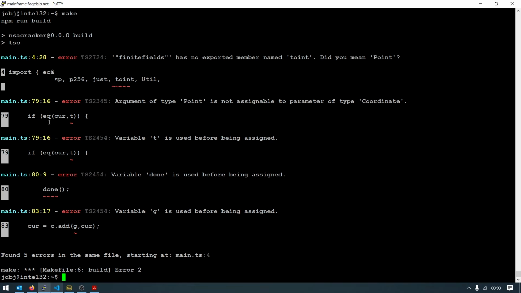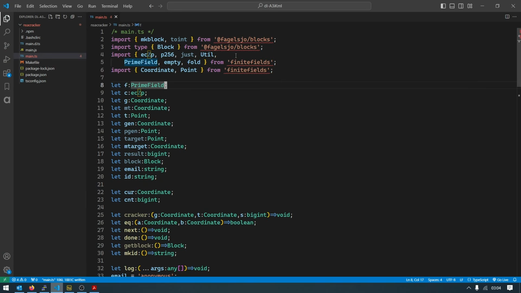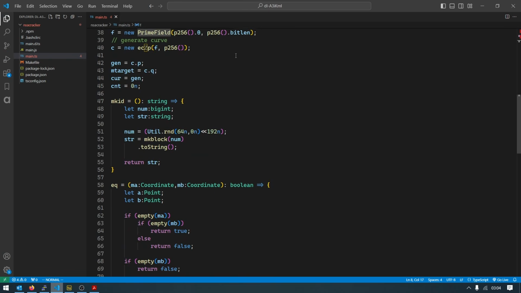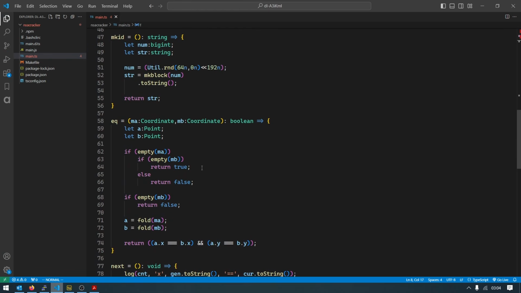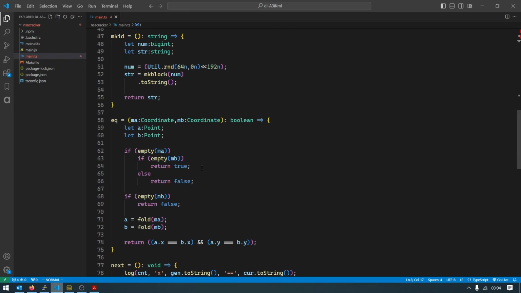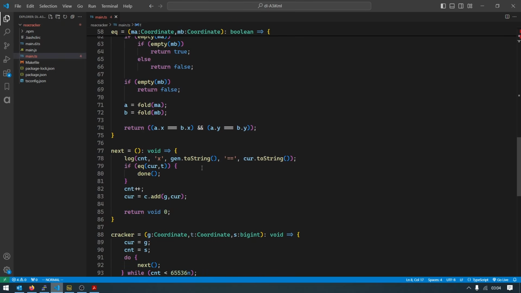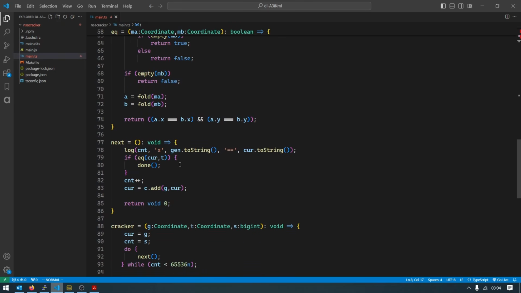If equal, current, and t. T, what did we have here?